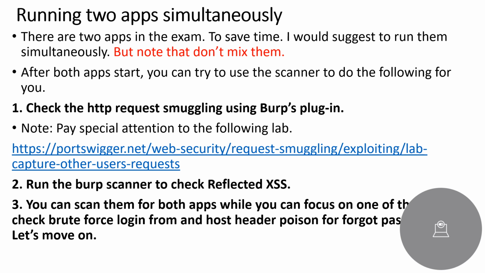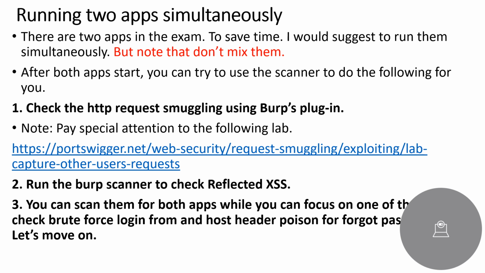This lab is quite a good example to help you understand request smuggling and how to make use of request smuggling to get other users' requests. So what you need to do is let the scanner find the request smuggling issue for you, and then you can follow similar steps to get other users' cookies.